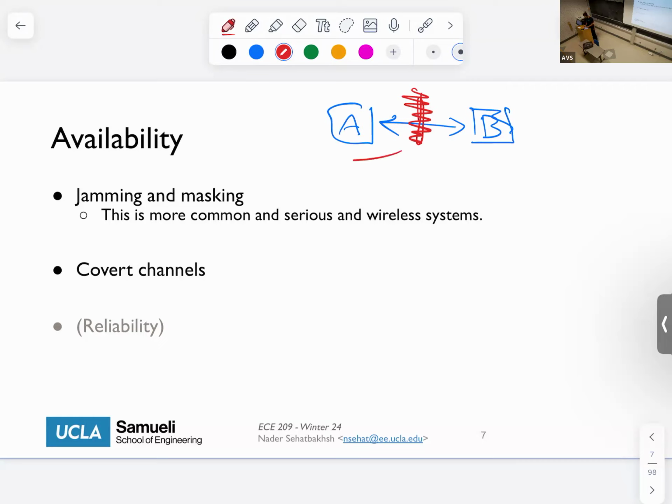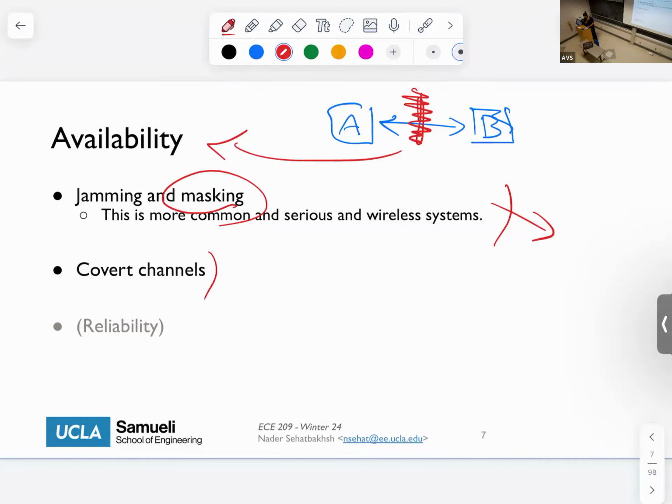And this particularly attacks availability, which means that you still can send and receive messages in confidentiality and integrity modes, but I'm just trying to go after the communication itself, right? So I want to eliminate the possibility of communicating with anyone else. And this is useful in many instances, such as militaries, wars, and stuff like that. And then masking is a pretty similar thing, as in not selectively letting things go through. And this is also a very, very common thing. And again, there are a whole bunch of works in this jamming and masking. And again, it's something that we're not going to talk about.